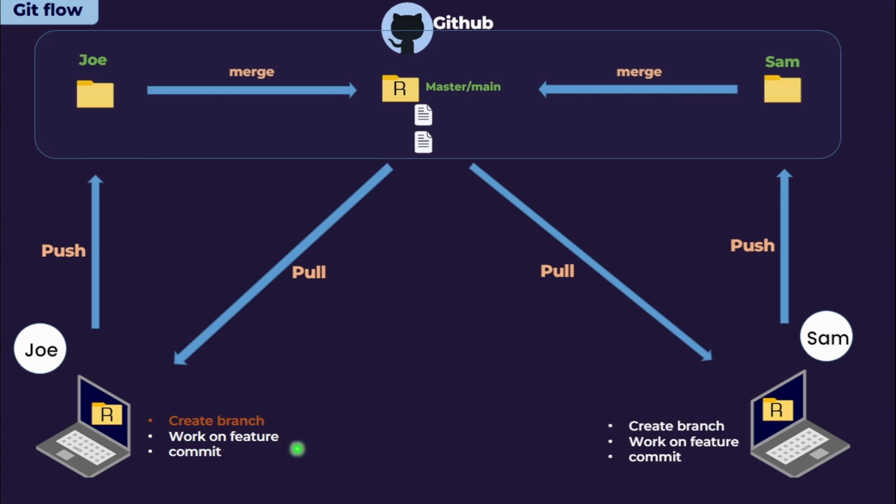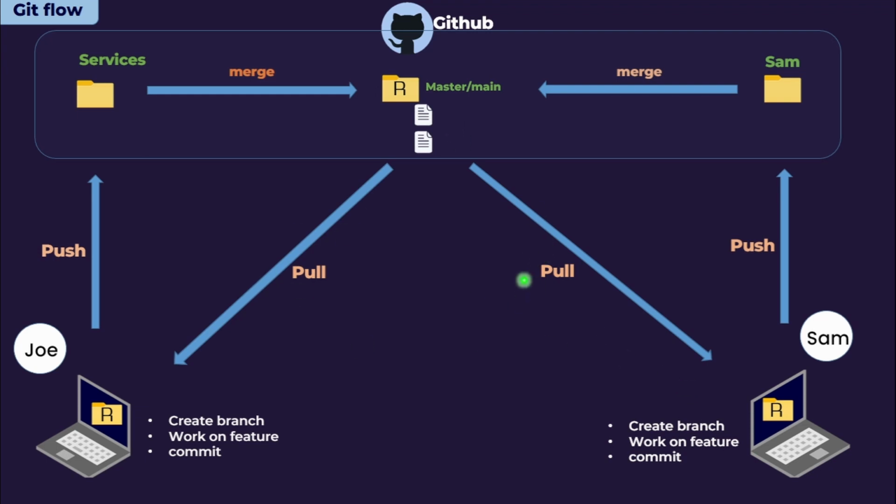This process can continue over and over, with Joe being able to create a new branch if he wants to work on a new feature, and work on that feature in that new branch he created. He commits the new branch, pushes the new branch, in this case he called the branch services. Then he can merge services into master, so that master has the latest up-to-date code.